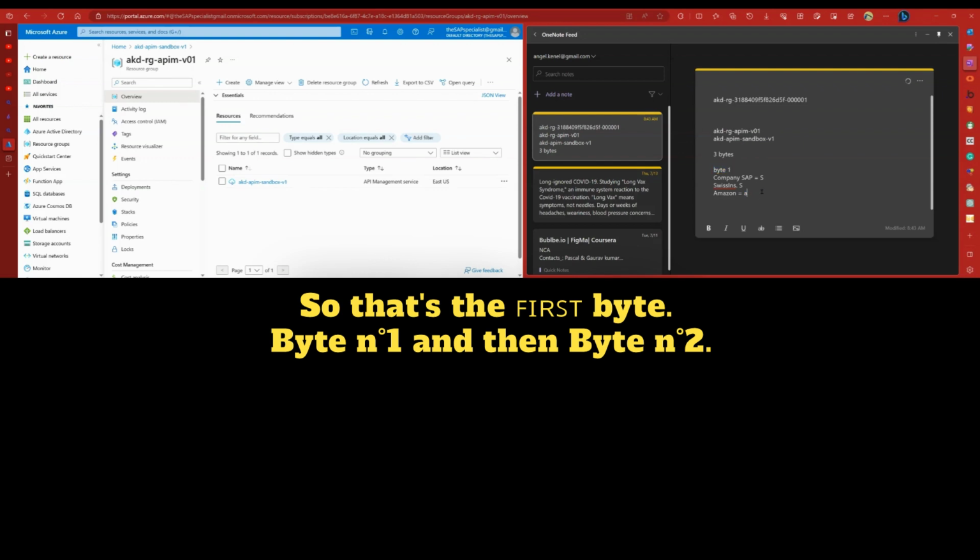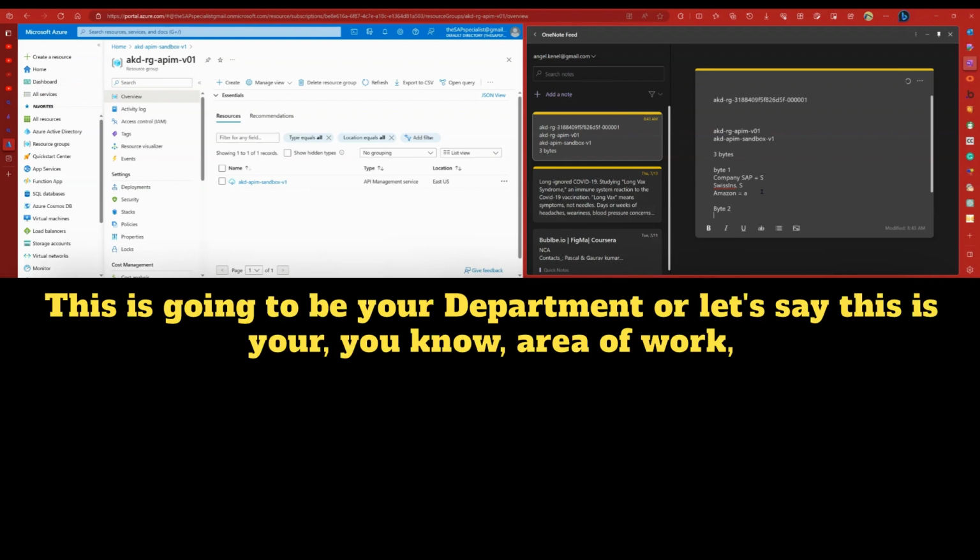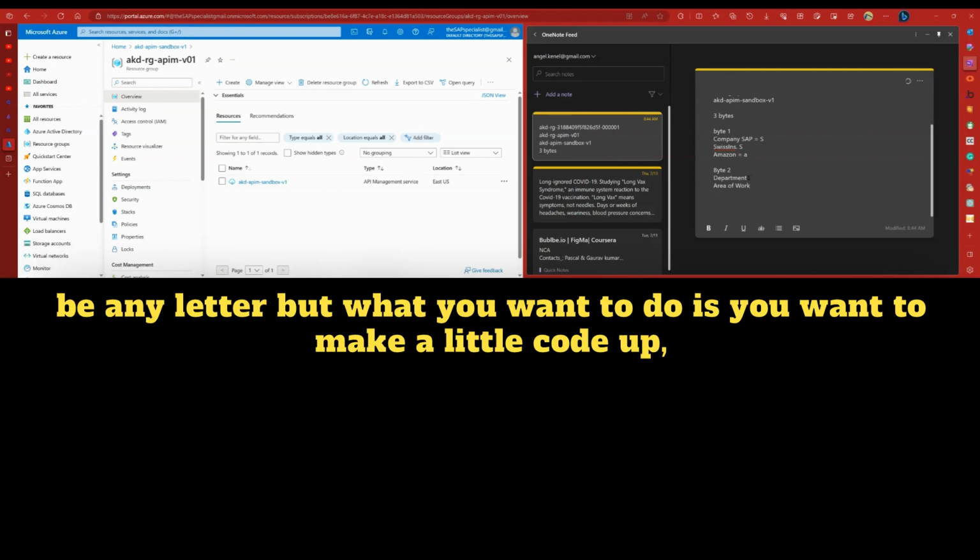And then byte number 2, these are examples. This is going to be your department, or let's say your area of work. It could be any letter.